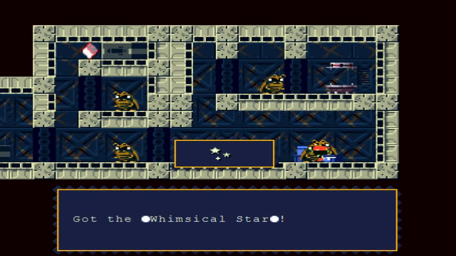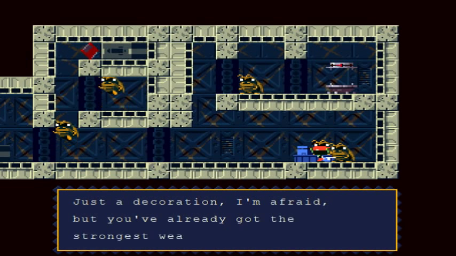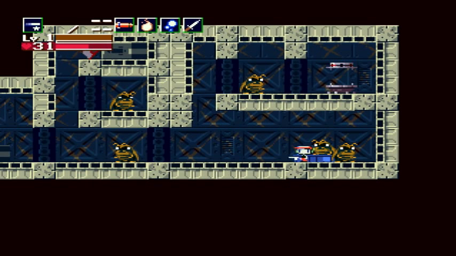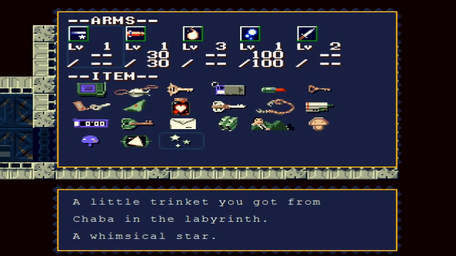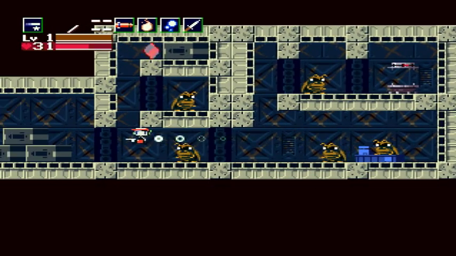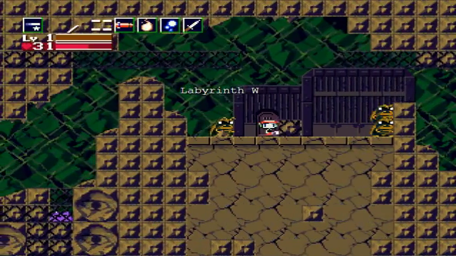So, he gives me the whimsical star. I didn't have to buy it whatsoever. Yeah, I don't get it. This is not a shop. So he says it's a decoration, but yeah, the strongest weapon he's referring to is the spur. Anyway, you have to equip the whimsical star, if I'm not mistaken. Wait, no? I thought... Oh, it's just not showing at this moment. So let's go outside and see if it'll pop up for me.